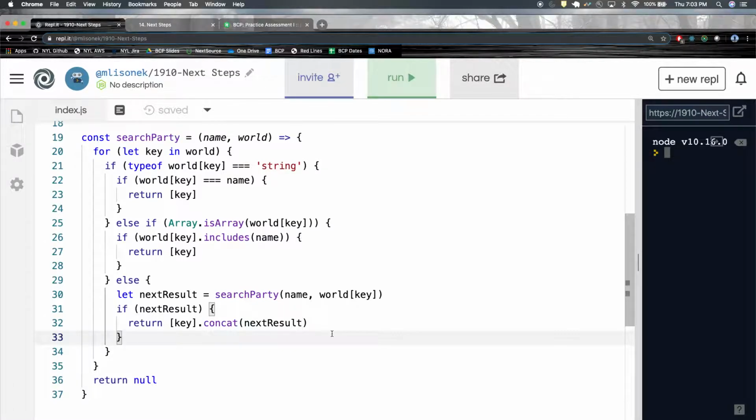The first two if statements, if a string or if an array, since they have the exact same return, which is just return key, could those just be set in one like or? Like if typeof No, because think about it. Like, you mean these two? Yeah, right. If we said if typeof world of key is equal to string or Array.isArray of world of key, right? If we did that, then inside that giant if, we would just have to say if it's an array, loop through it and find it, right? Like, we need to loop through the array, but we just compare the key.